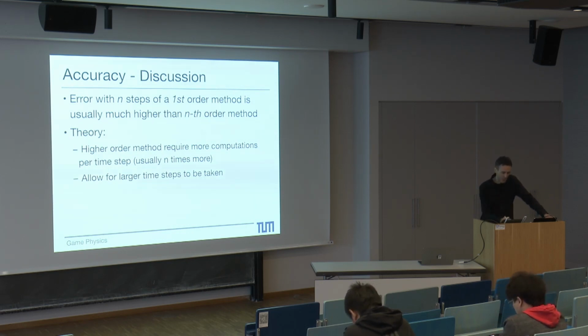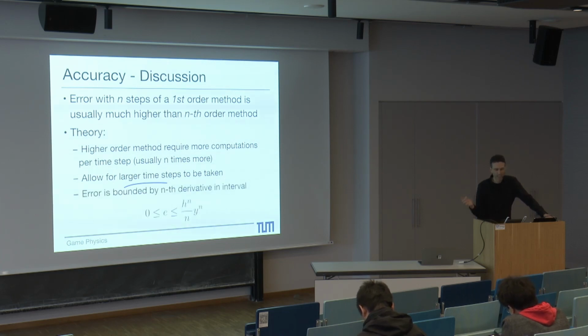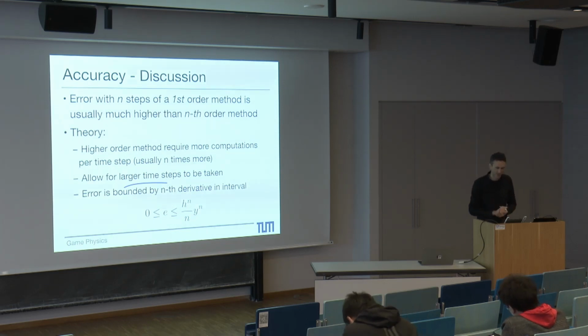A practical advantage that is worth taking out is that if the error per time step goes down, if you think about it the other way around, you can make larger time steps without getting a big error. So that's also, for real-time applications or something where you have limited resources, an attractive viewpoint. If you have a higher order method, not so much computational performance, you can now take a bigger step forward. And typically the error depends on the nth derivative in these approximations.